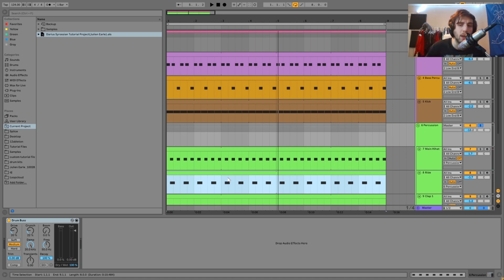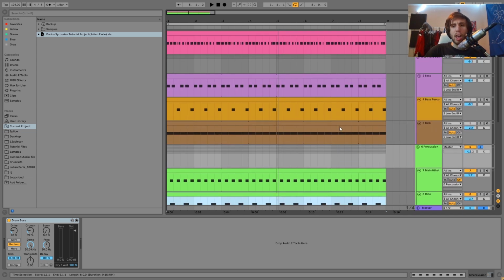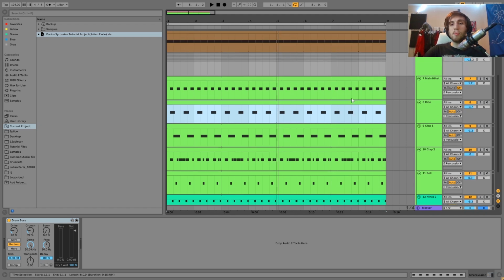And another question that I've been getting asked recently is, why don't you put the kick inside the percussion bus? Because technically the kick is a percussion element, and that's actually a good question that I wanted to answer, because it's something I wondered a lot at first as well. A lot of times when people send me project files, I notice they have the kick inside of the percussion bus, and there's a reason why you don't want to do that.